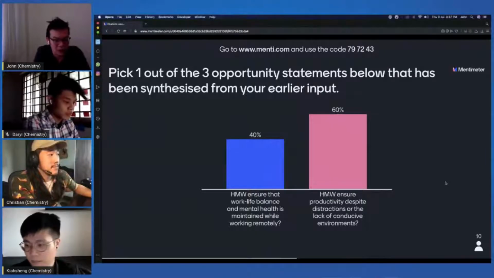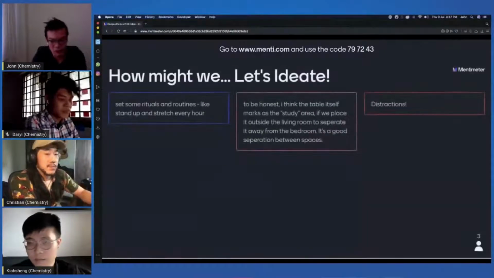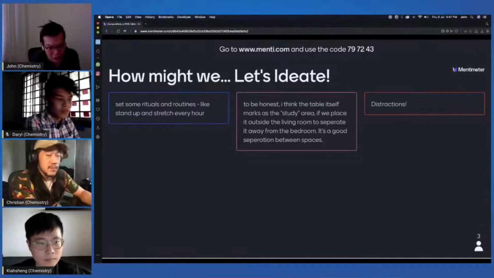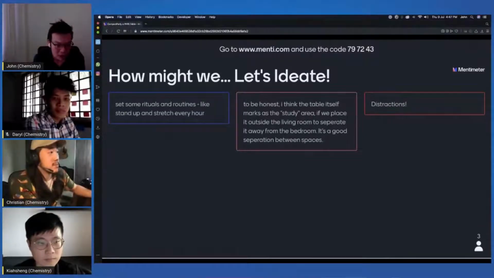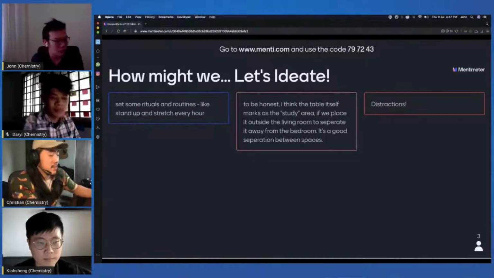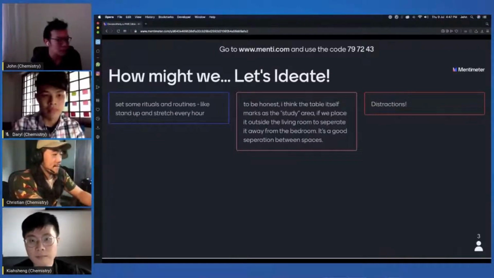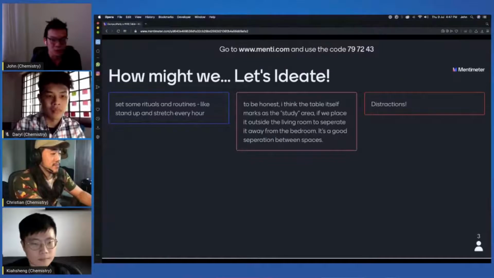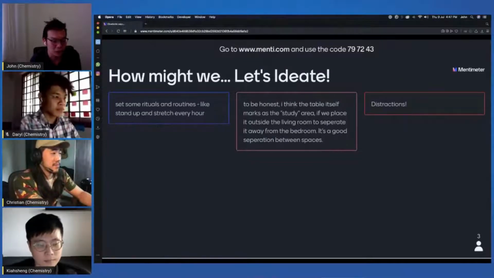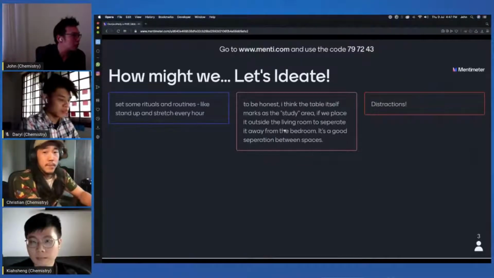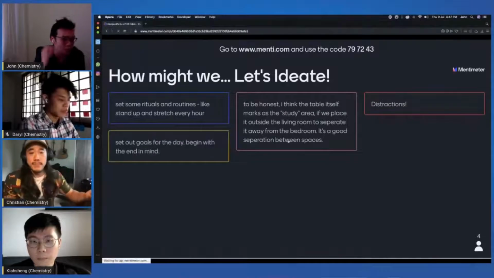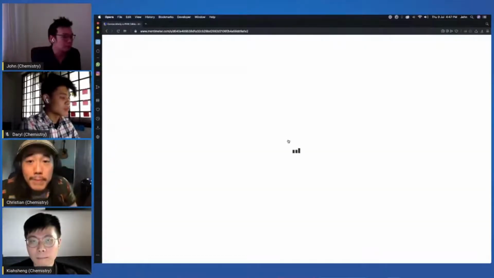I would also say, in the true blue ideation spirit, do go wild, don't censor yourselves. Let's go for as many ideas as you can. It could be what you think is a really stupid idea that won't work. Go ahead and put it down or share it over Mentimeter.